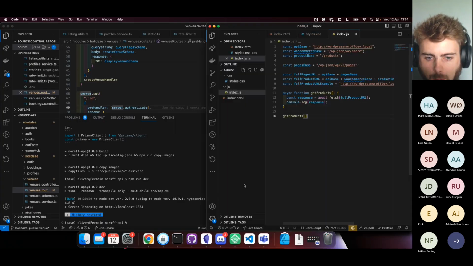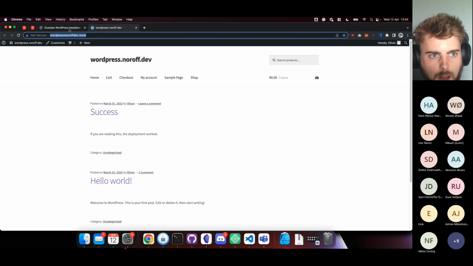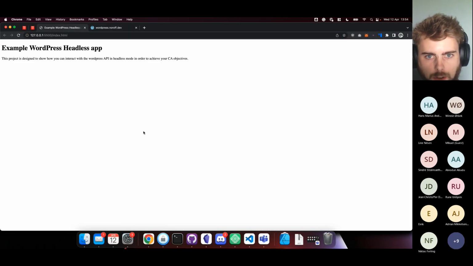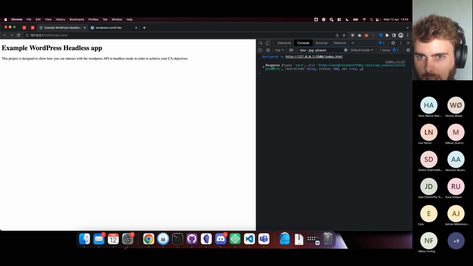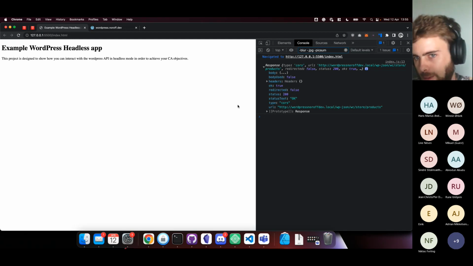And I'm doing that by running live server, and I have my code here, and I should be able to pop open the console and clear the console, refresh, and then I can see my response object in the console, okay? And if we look at this, it doesn't contain data that we want. It doesn't contain product data. It doesn't contain anything to do with WooCommerce. It's just telling us that the response was okay. So, all right, it's not that useful, but the part we're interested in here is body.